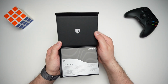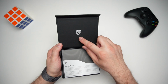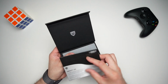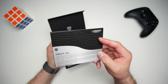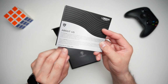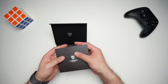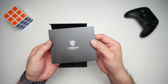Very nice. Got some Lorzor branding right there, a shield or a crest. That looks pretty sick. And an about us, which tells you a little bit about the company. Very cool. This one says carbon fiber, guys. Nice. Ooh, I don't want to show it off yet. So we got this bad boy, Lorzor Premium.